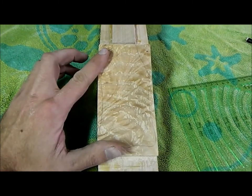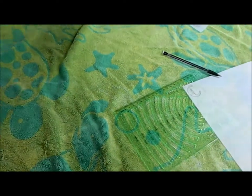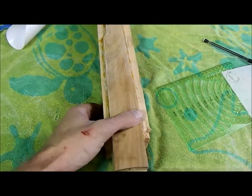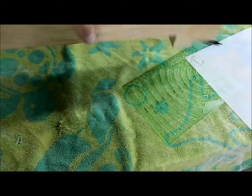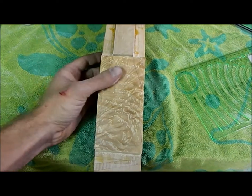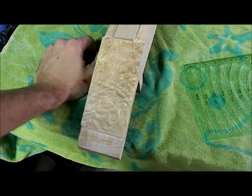Okay, so we got our peg head marked out. It's all sanded in. It's beautiful. And we've got the back end of her. Fits in the banjo, fits in the pot nice, and now I am leaving it square because it's easy to handle right now versus an organic shape.